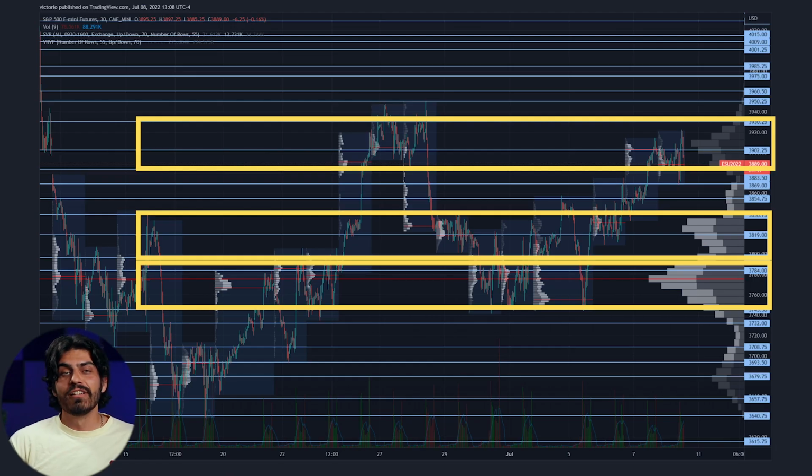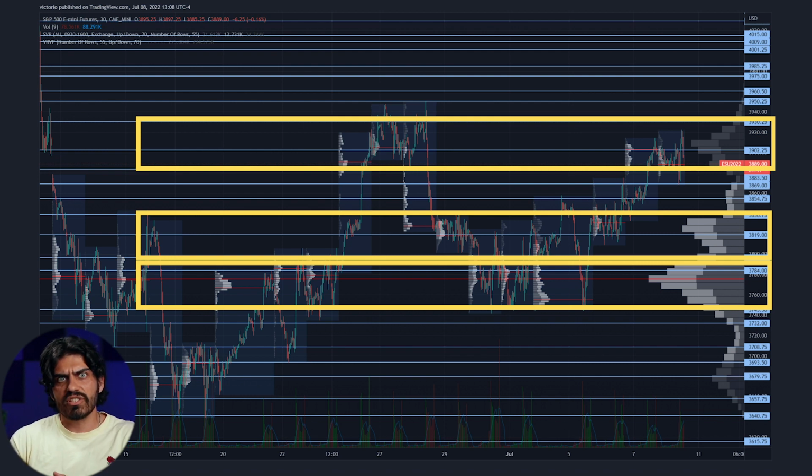So I want to show you an image here of the S&P before we look at it on a more granular level. We've split it up into 3 different distribution blocks, right? You'll see them, they're very clear. The top one is from 3880 to about 3930. The middle one is about 3840 all the way down to 3795. And the last one is 3795 down to 3744. So these are massive, massive areas.